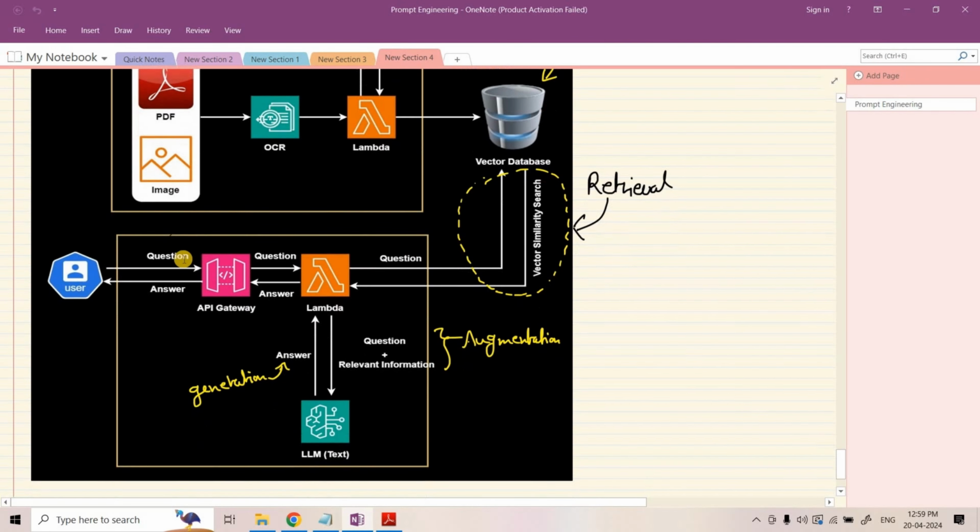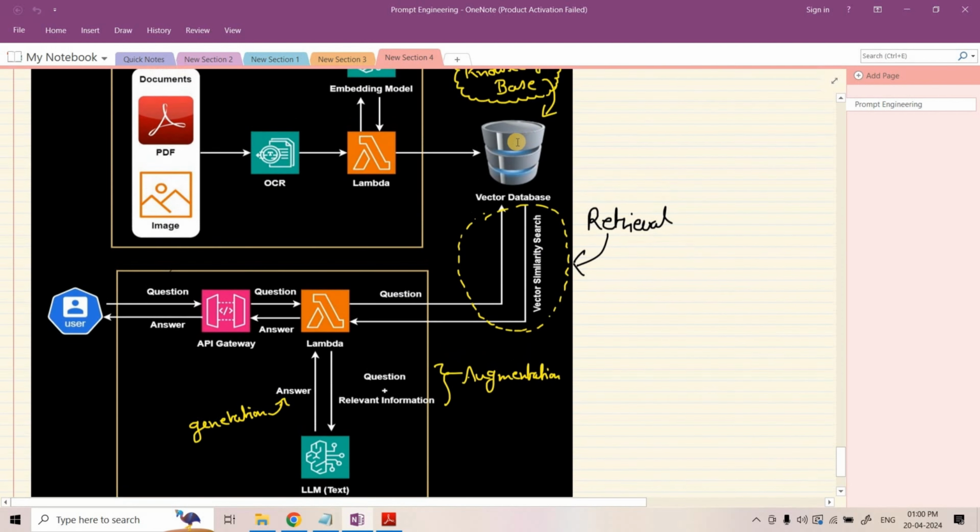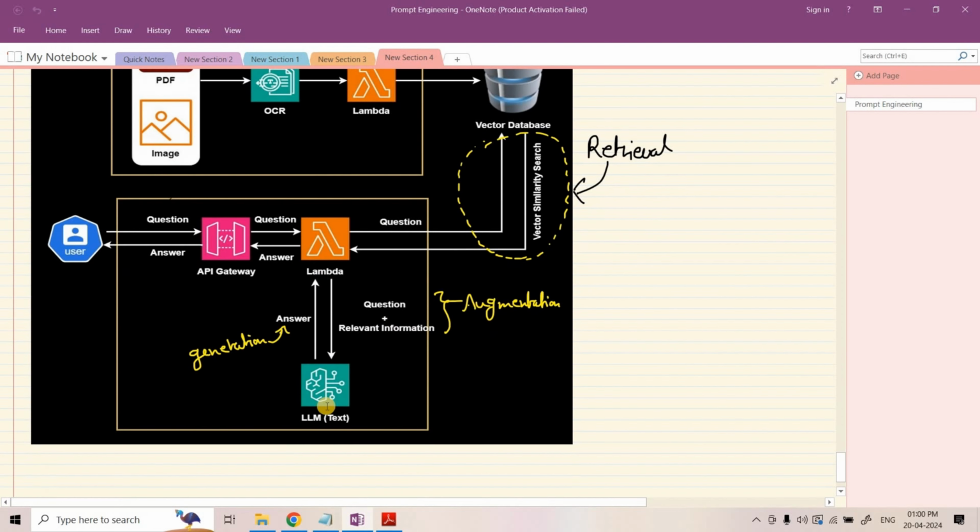Okay, and here if you scroll below and check this particular section, this is user facing. Okay, maybe you are building some Q&A bot, so the user will be asking some question, maybe using some API you can trigger your Lambda function, and that Lambda function will take the user query. First it will get its vector representation using an embedding model, okay, and then it will try to find out what are the similar vectors available related to that particular question vector in our vector database. And obviously it will be using cosine similarity in the backend. The vectors which are having higher similarity, those chunks it will extract and append with that question. So here basically we'll pass the question and relevant information which we have extracted from this knowledge base, and then we will pass that via some LLM model, that can be Titan Text V1 like that, and we'll get the response out of it, and that response using API Gateway will be returned to the user.